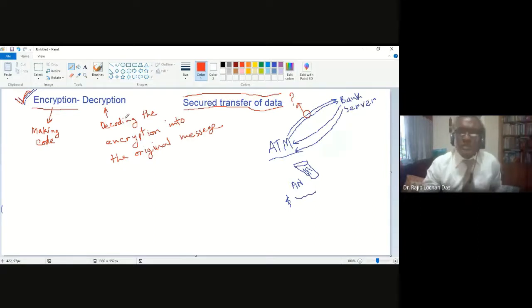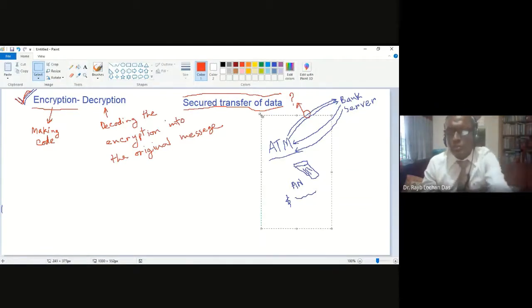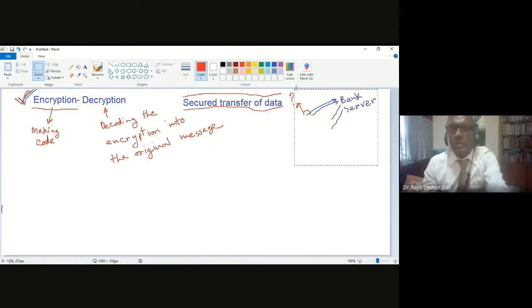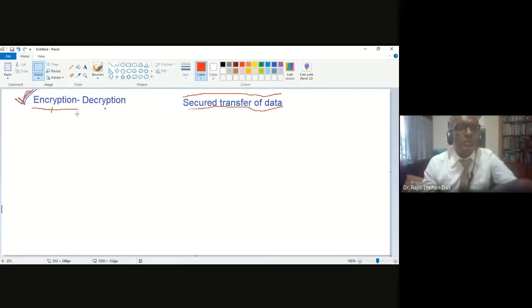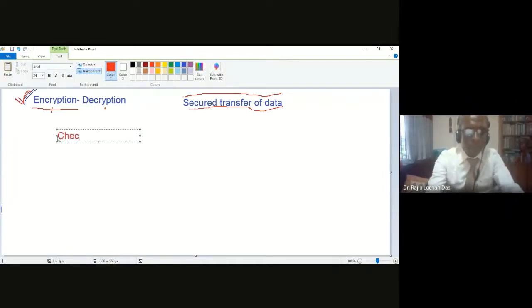So in this chapter actually we will talk about something. There are many different techniques or different things to know, but we are not going to do everything, it's not possible, but we will include something here. Something means we will talk about actually one thing which is called check digit. Okay, let me do it later. Check digit we will discuss later.